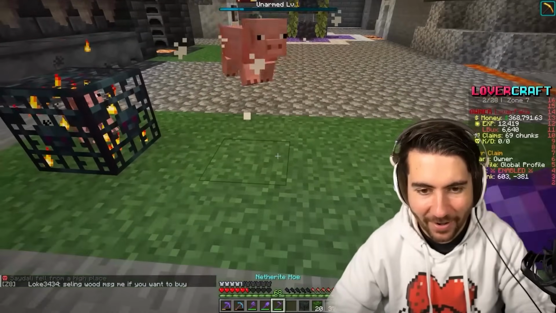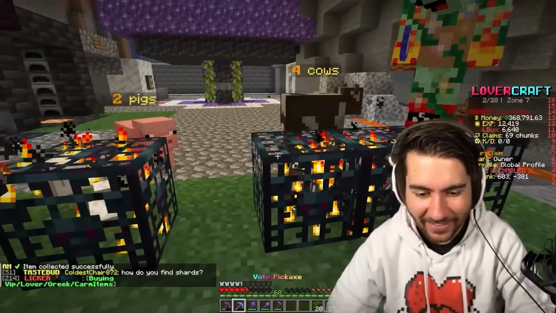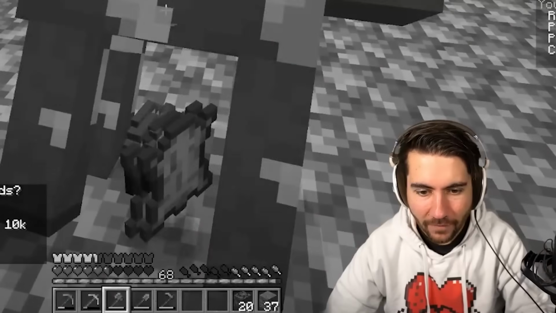Oh, look at that. We already got a pig out here. Wait, Isaac, look, ready? Oh my gosh, how many cow farms did you buy? How about that? Now, hopefully these give us leather, do they? Oh, they do. That's what I needed.